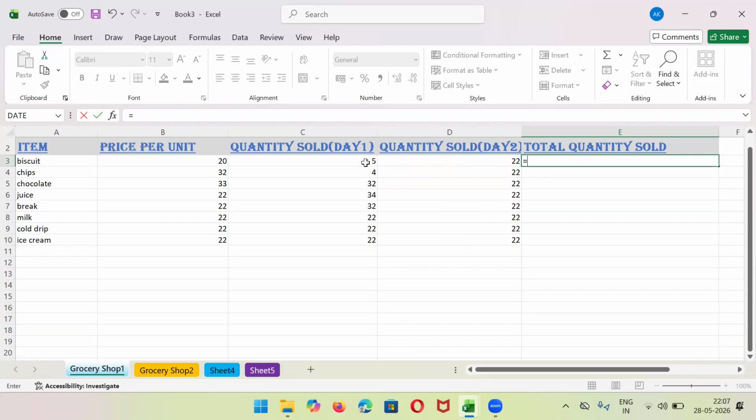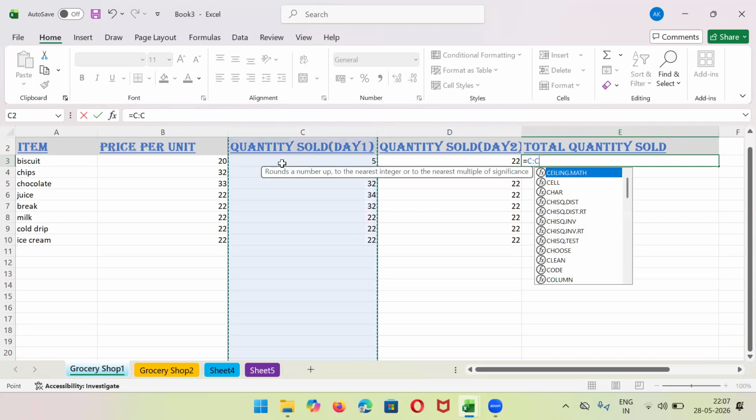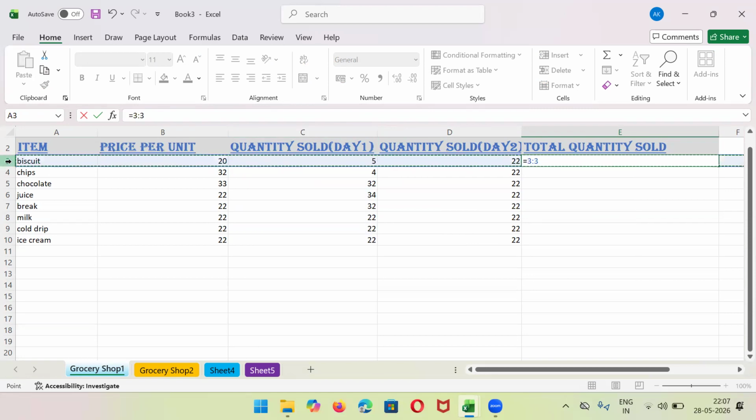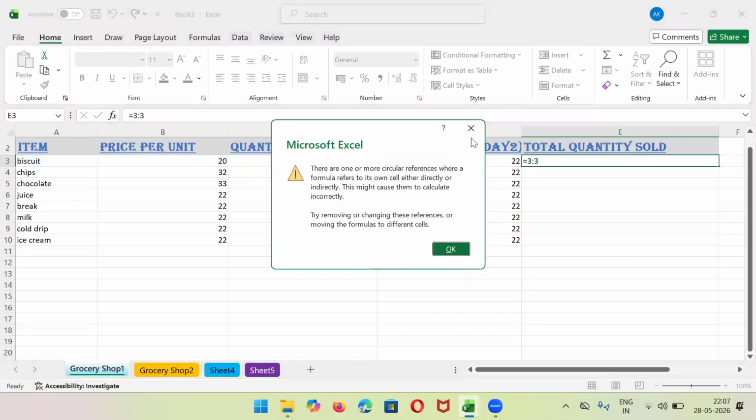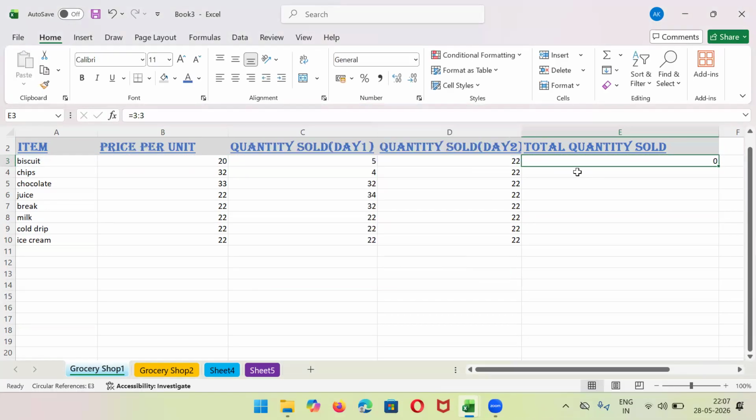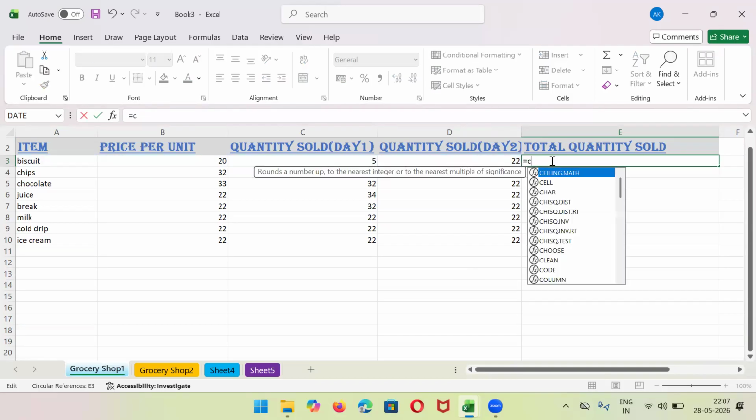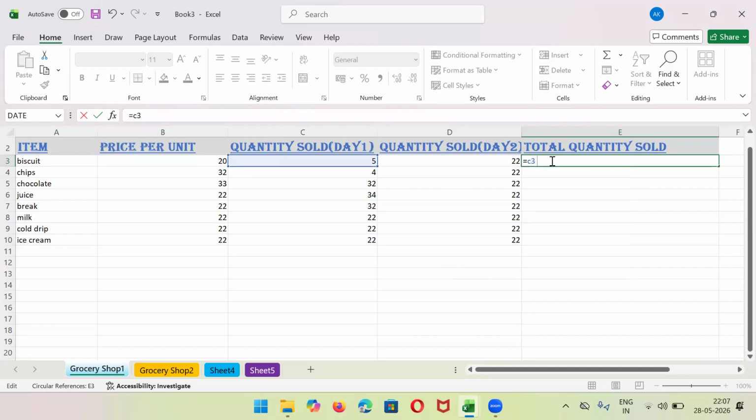First I will put the cell that I want to add. What cell do I want to add? The C column, and the row is row number 3, because biscuit is written in row 3. So I will write equal to C3 plus the next cell that I want to add, D3.